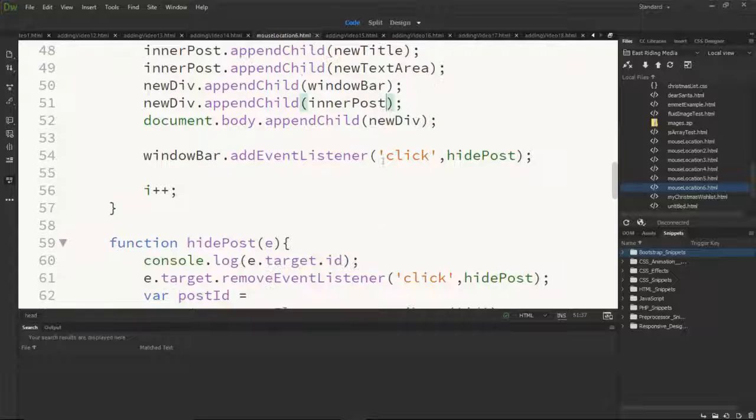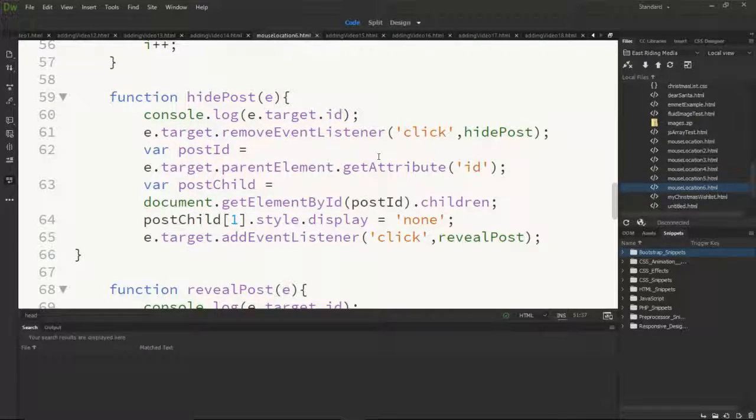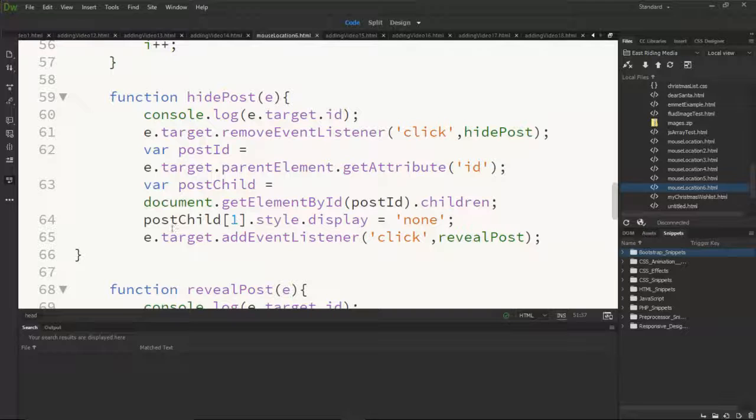Now the way that counting works, starting at 0 in JavaScript, means that the first child will be window bar, and the second child will be inner post. And it's the second child that we're interested in, which is why we're going to access post child 1, having stored all of those children into the post child variable, accessing its style, and then telling it that its display is going to equal none, so it disappears.